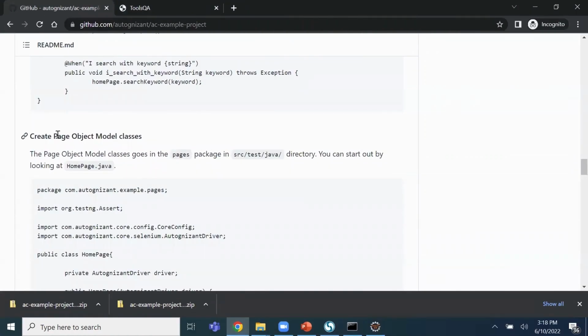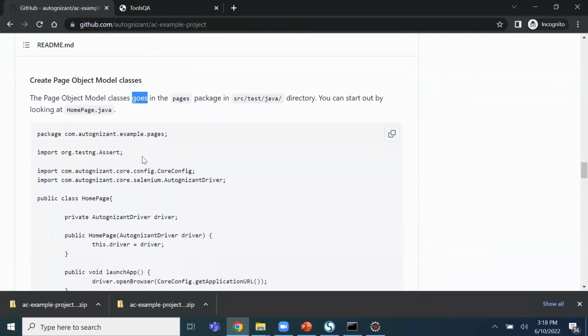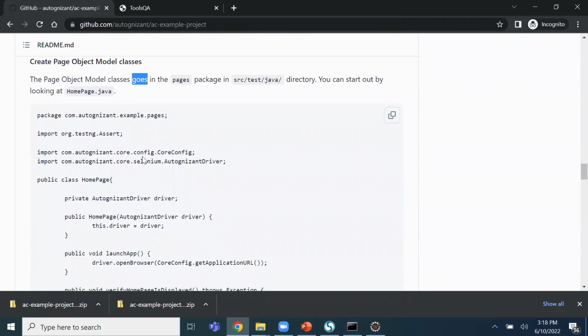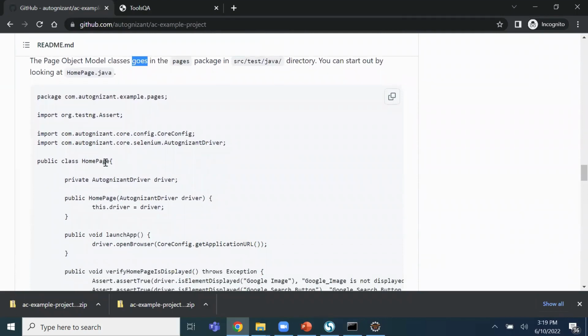The next step is to create the page object model. As I mentioned, we are following the page object model design pattern to create our test scripts to reduce maintenance. Here we are dealing with two pages, that is the login page and the profile page. So we need to create two separate classes for each web page. The login page will have methods related to the login page only, and the profile page will have methods related to the profile page, so that it will be easy to maintain our test scripts in future.